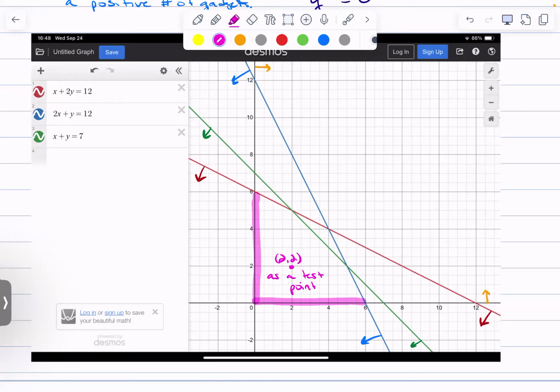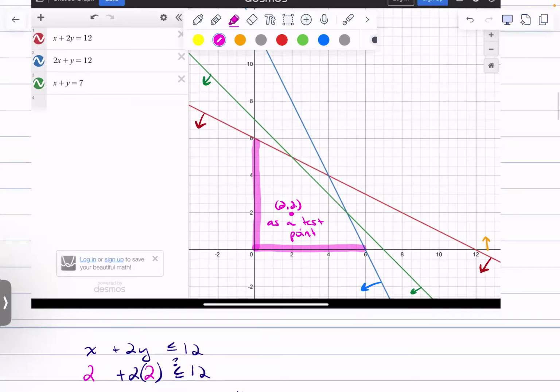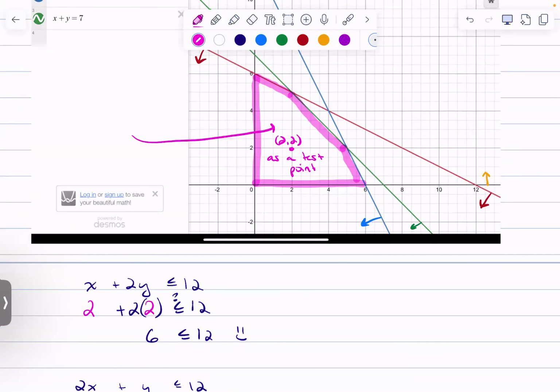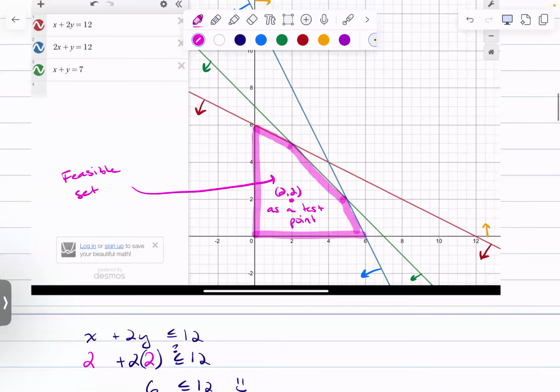For maximization problems, you usually just start at the origin. The next example, we don't do that, but we usually start at the origin, 0, 0, and then bloom out, and then we stop wherever we're fenced in. So then here, like that. And this is our feasible set. And although it's fun to color it in, I'll skip that for this one. It is fun though, isn't it?